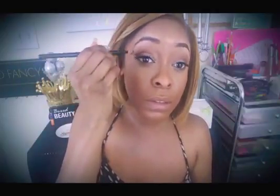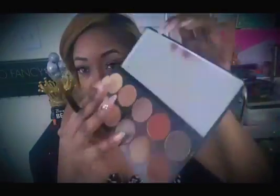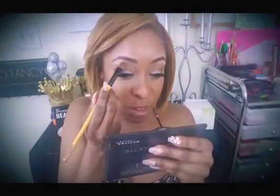Okay, now we're packing on a little bit of Lights Out mixed with Teddy. Now Lights Out is going to give you a rich cocoa, just a little bit. And remember, these are all matte, so they're building off one another, but yet you're still using a couple of different shades.